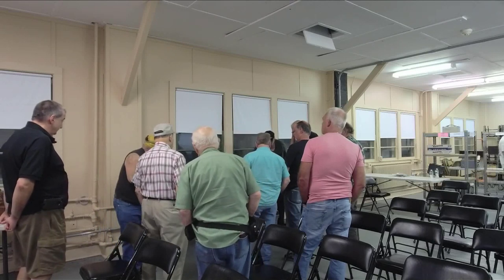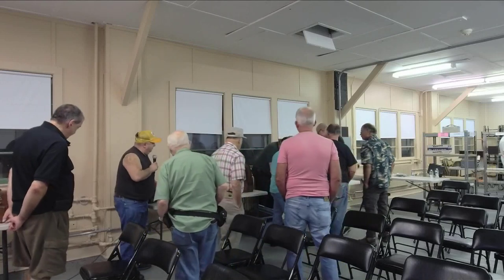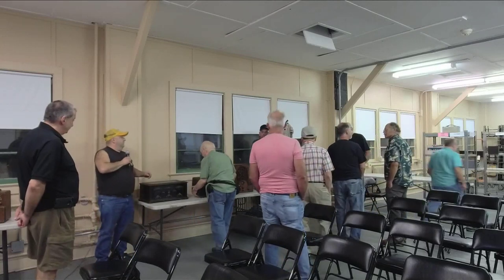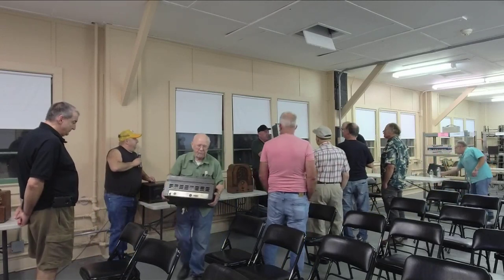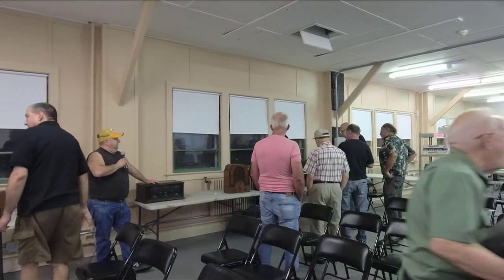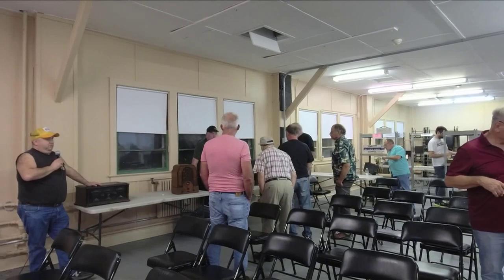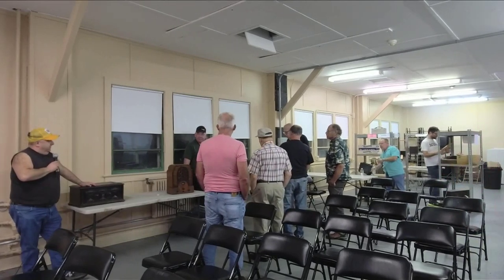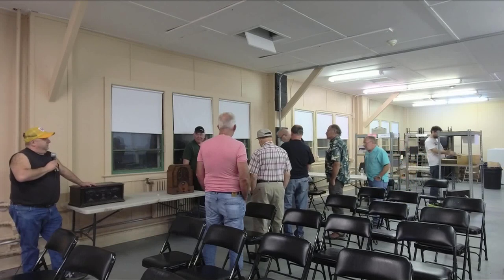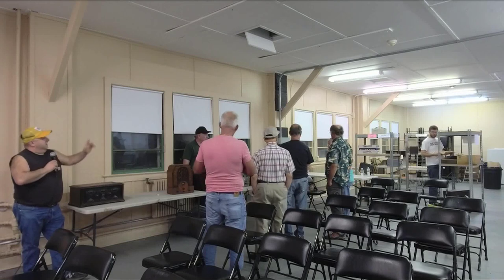What do we have? We have a precision signal generator. Looks like it's lost some of its precision over the years. Well-known signal generator. $5 on the precision generator. $2 on the signal generator. $1 on the generator. I got a dollar, now two. Dollar going once, going twice. Dollar sold to Leo.